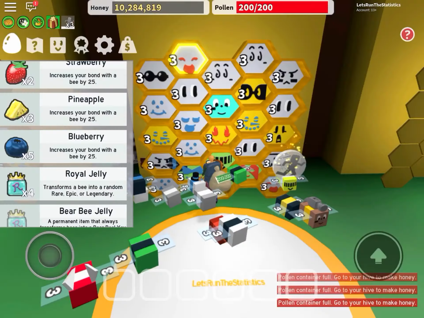So I think some of them are like gather amount and maybe converting, I would assume. So maybe the orange ones are converting a percentage. The green ones might be, I don't know, maybe extra pollen percentage or something. I don't know. But yeah, that's just something I wanted to add because I felt like I needed to clear that up.